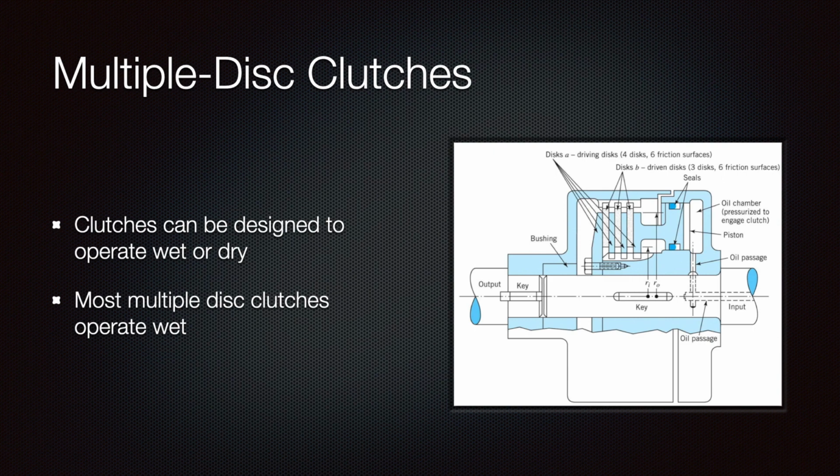Having multiple clutch discs means they can have a lower diameter and still meet the required torque rating for a specific application. Most multi-disc clutch systems operate wet and are used in automatic vehicles. Note that multiple disc clutches are separate from dual clutch transmissions, which use two clutches that can be engaged and disengaged separately.